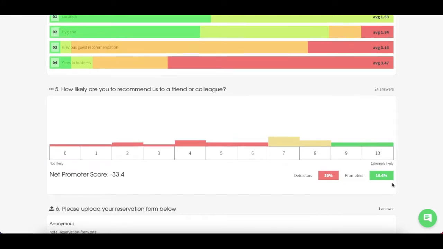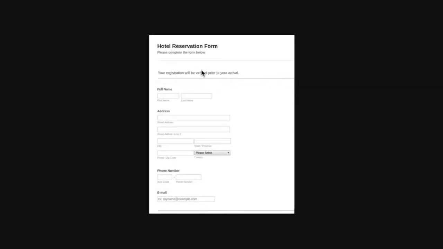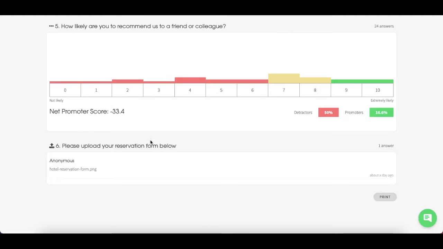Finally, in the File Upload type of question, you'll find the file name that has been uploaded. By clicking the document, a window will pop up and you'll be able to see the document or the image separately. When you reach the bottom of the screen, you will find the option to export these results by clicking on the Print button.